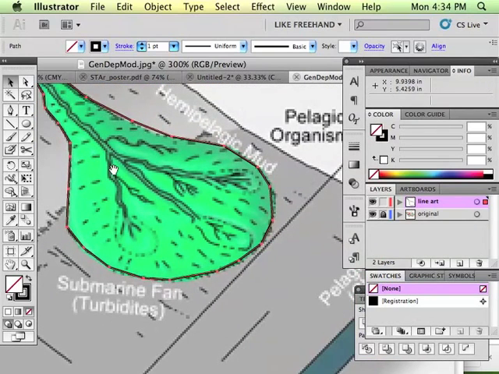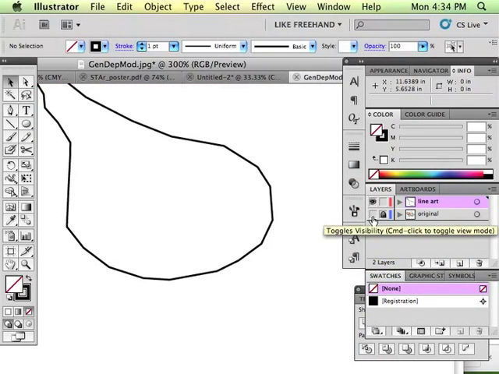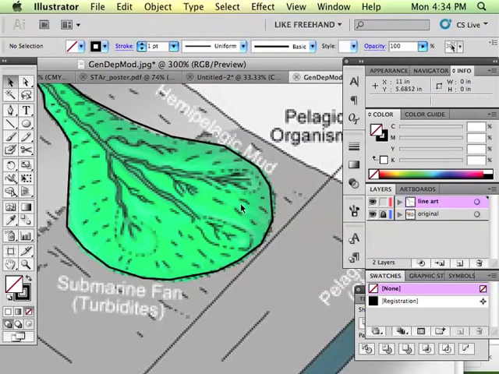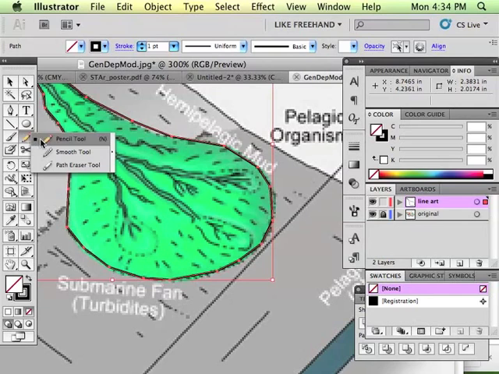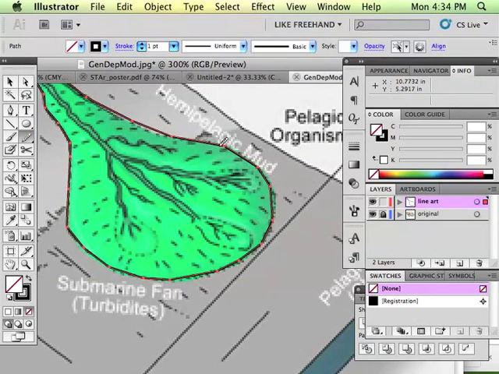So if I don't like the way that this looks with all of these edges here, you can see that it's kind of just got a lot of angles that I don't really like. I'm going to select it. I'm going to hold down the pencil tool and do the smooth tool instead. And since that object is selected, it knows what I'm trying to do. I'm just clicking and dragging. You have to have sort of a steady hand for this. I'm clicking and dragging around the edge of that thing.